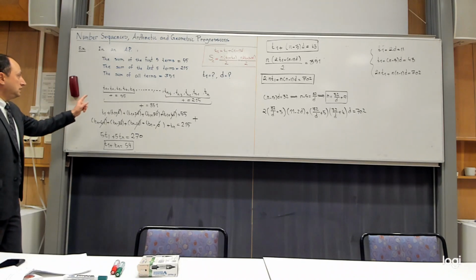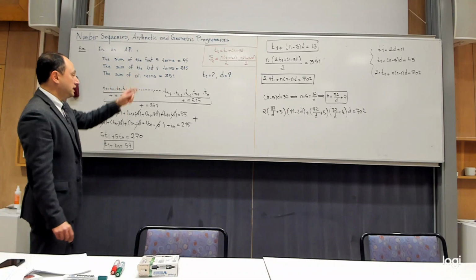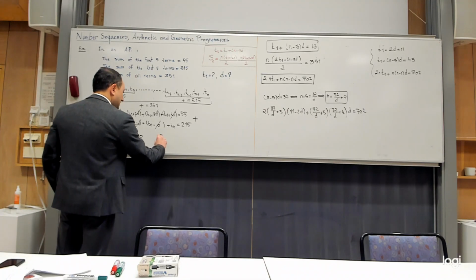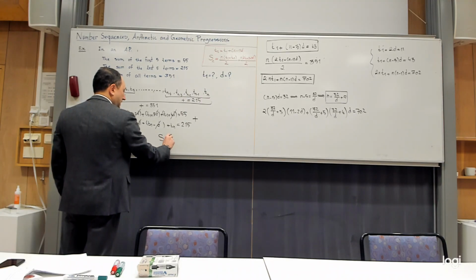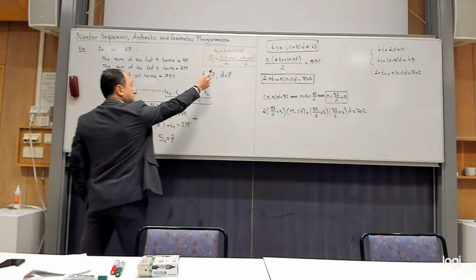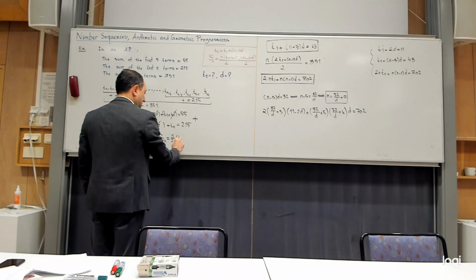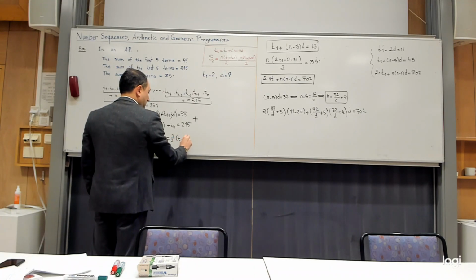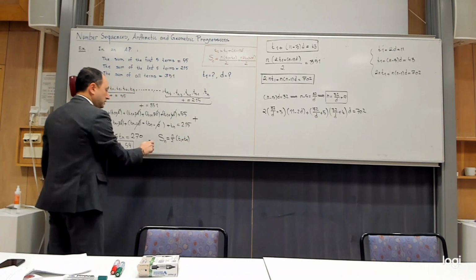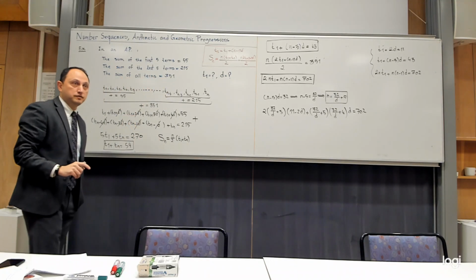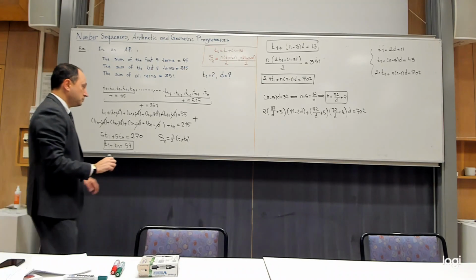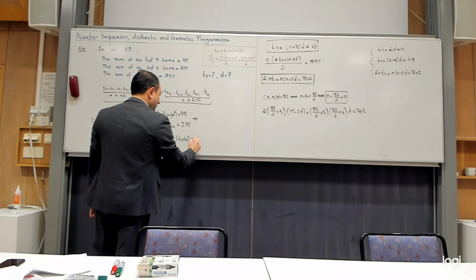But now let us look at the formula for Sn, because I know that the sum of the first to the last term is n over 2 times T1 plus Tn. This formula, we have it on the board, but I also know the sum of all the terms is 351. So this means that this is 351.